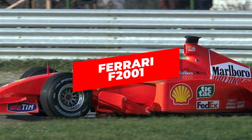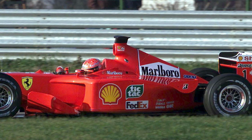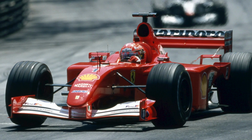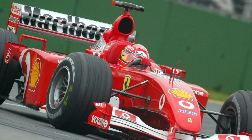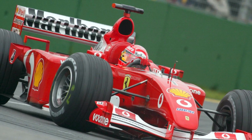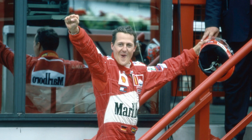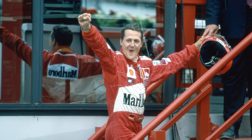The Ferrari F1 2001 won half of the 20 races it entered between 2001 and the early rounds of 2002, before being replaced by the ultra-dominant upgrade F2002. Based more on the design concept seen at rivals McLaren, the F1 2001 was driven to the podium 26 times and claimed 13 pole positions and took Michael Schumacher to the title by a record margin of 58 points at the time. It was also the car with which Schumacher broke the all-time F1 Grand Prix win record as he recorded his 53rd win in Belgium.